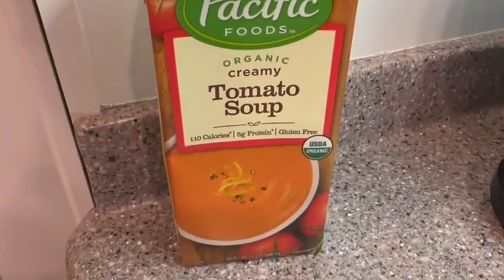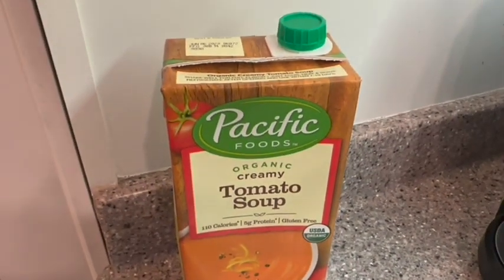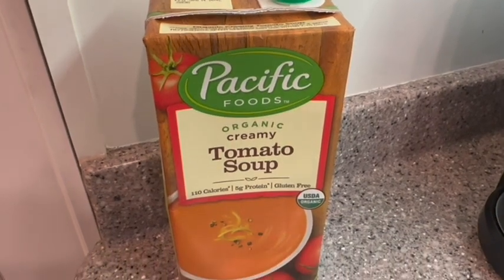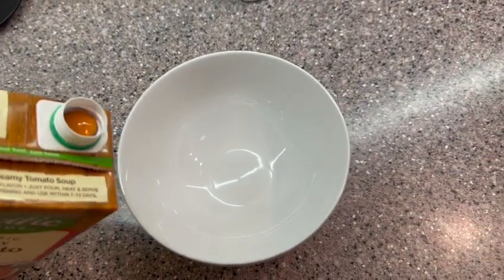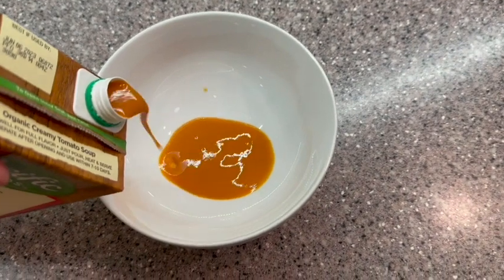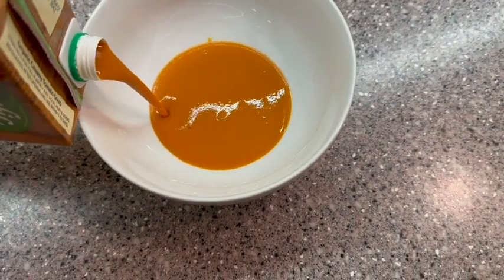What I love about this soup is that it is really tasty and also very convenient. It comes in this carton, which is shelf-stable, and it has this seal on the top — this little spout here. You can actually just pour out what you need for your meal, and then you can store the rest in the fridge. It's resealable, all in this little container.